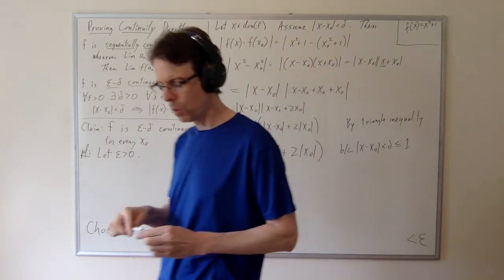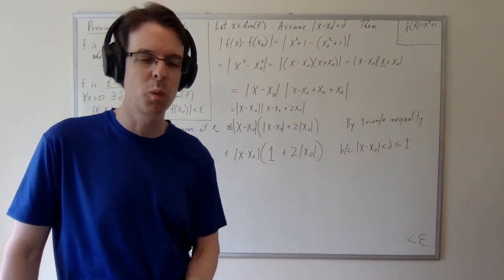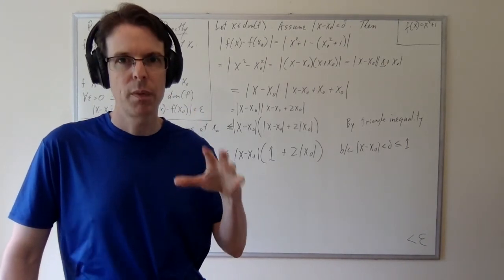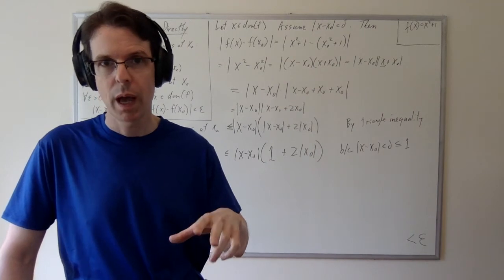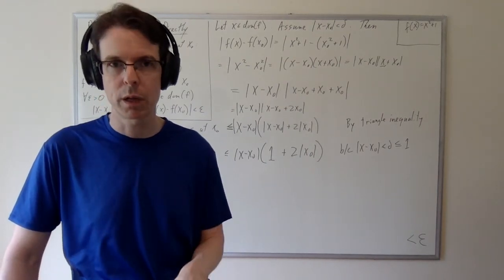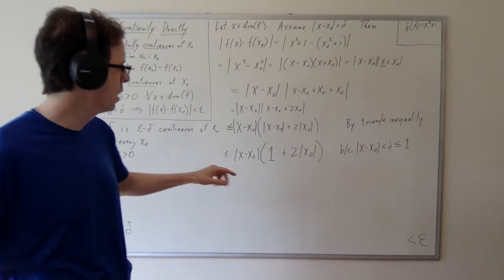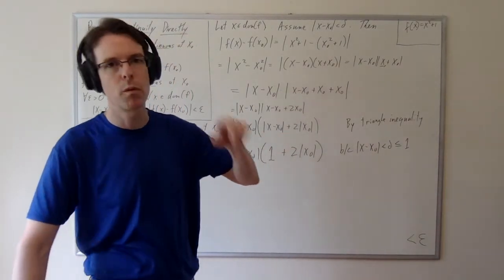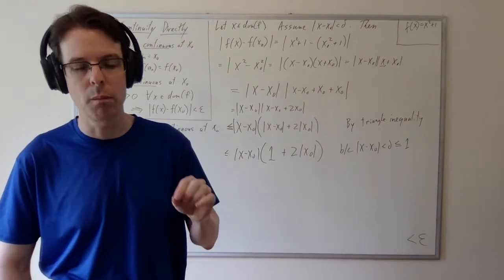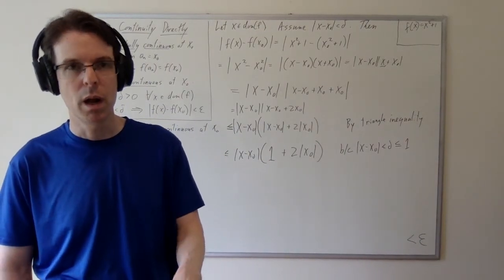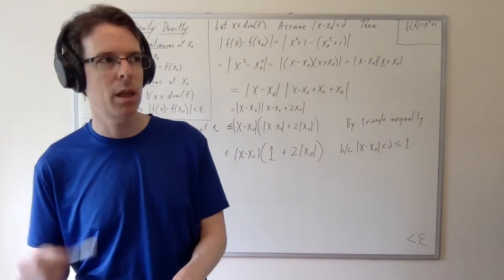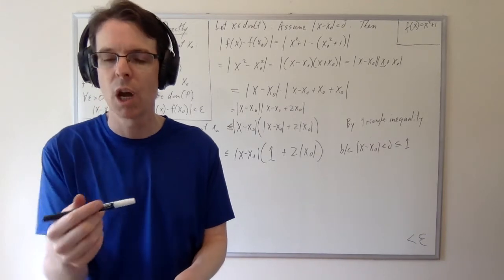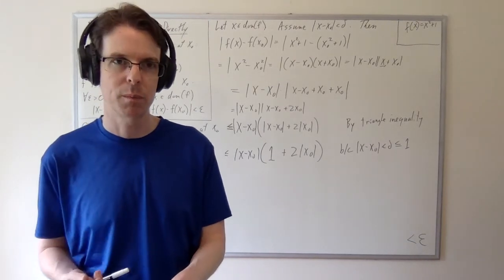Now, this might seem like, well, wait a minute, how do I know that delta is less than or equal to 1? This is a condition that I'm now committing to, and I will have to enforce upon myself when I choose delta, right? So basically I'm saying here, this is less than delta and therefore less than 1, provided that later I follow through and make sure that delta is less than or equal to 1. This is exactly analogous to the step in the epsilon-N proofs where we said, okay, I can make such and such a weird change, provided that n is at least 7, right?